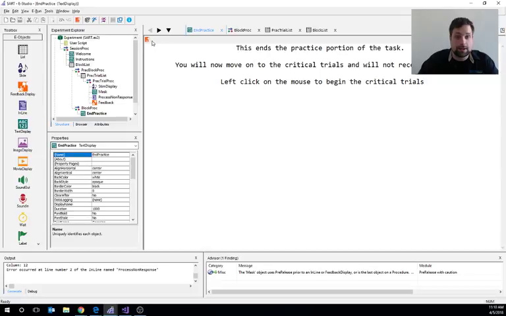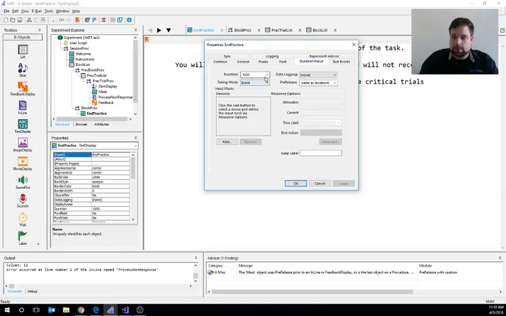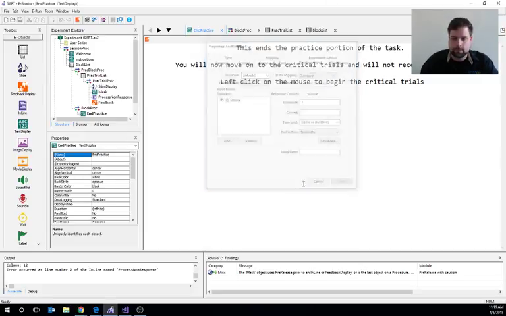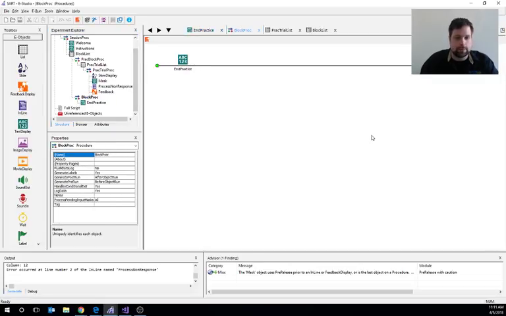All right, and we're going to click on the properties page button in the upper left-hand corner. Click on the duration input tab, and again, I just want this to be on the screen for as long as participants need it. I'm going to add a mouse there, and then I'm going to change the allowable from any to 1, and just click apply and OK. And that's all I need. All right, so let's go ahead and jump into the block proc now.